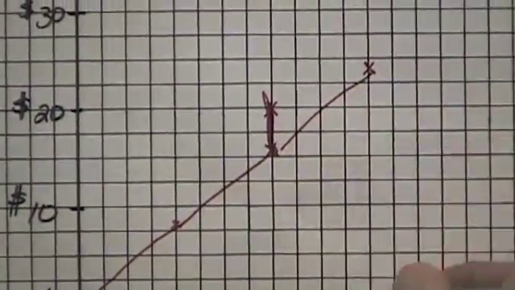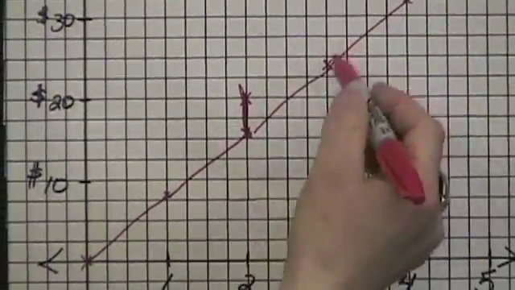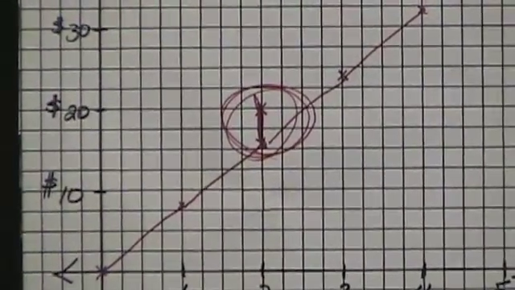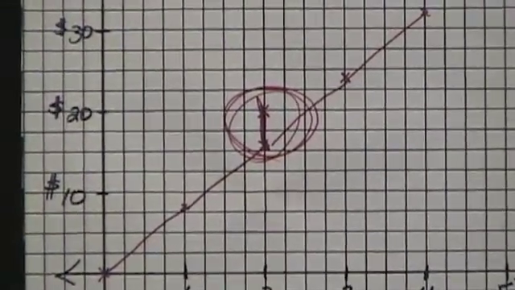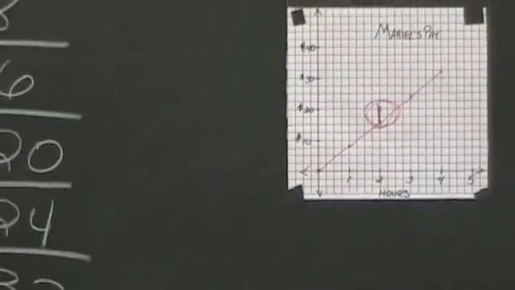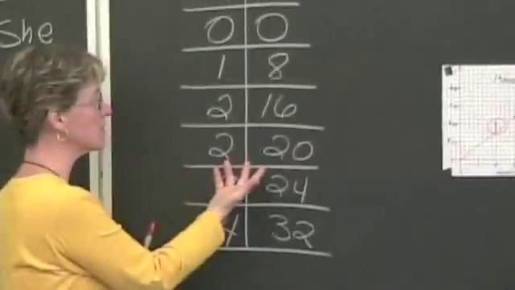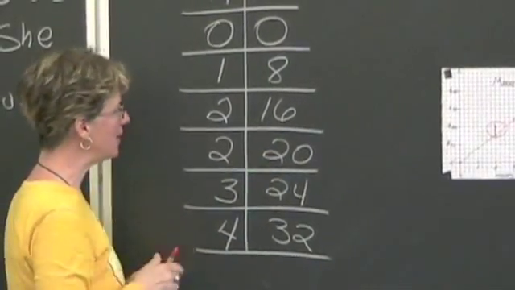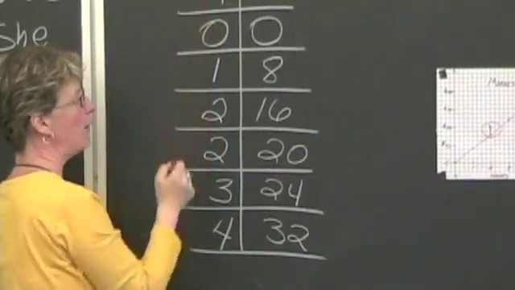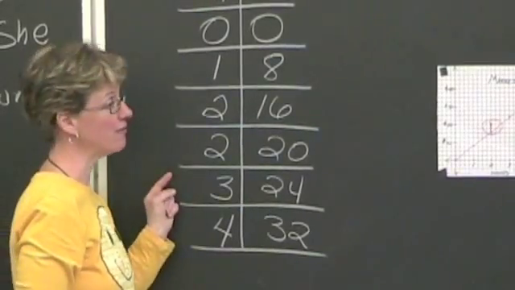And then three hours she's making that. And four hours she's making this. But this right in here is a problematic spot because it blows everything out of the water. Now, maybe perhaps on this day maybe she got a four dollar tip. Maybe she did a little extra something for the person she was walking with. Or maybe she gave it a bath or something. Same amount of hours, but she got a little bit of extra. So what's happening here is because this value of hours is generating two different pays, we do not have a function.